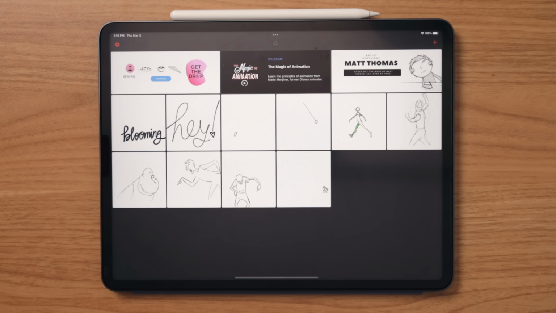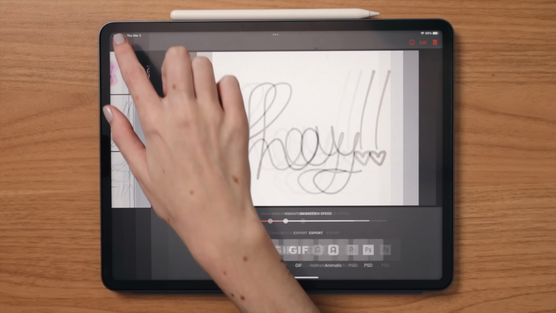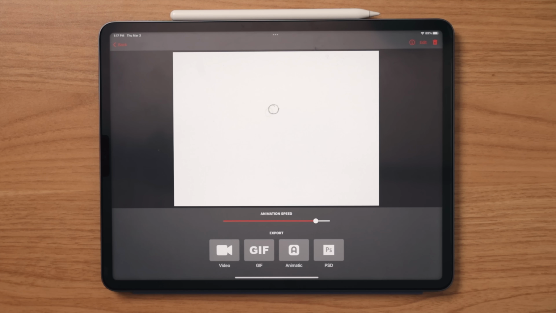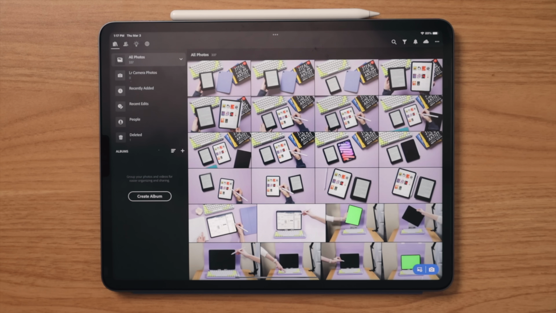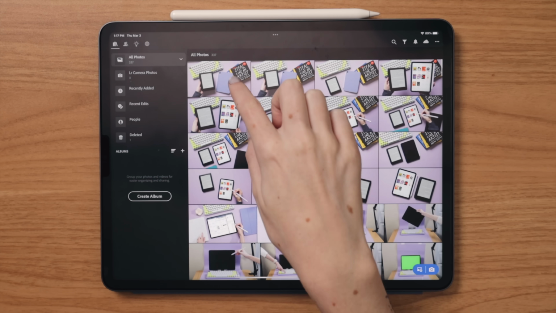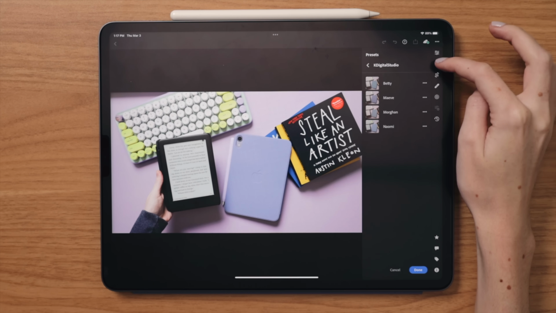Animatic is a very simple animation app. Of course, Procreate does have animation capabilities, but Animatic is so much quicker and easier to use, especially when you want to make something quick. Lightroom is what I use to edit all of my photos. I do have presets that I've made and used, but honestly, I stick with boosting exposure and contrast and find that I can get a really great photo with minimal editing that way.